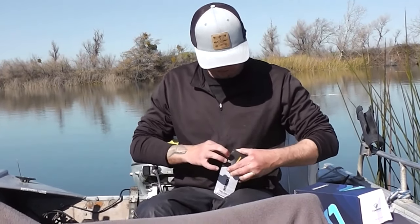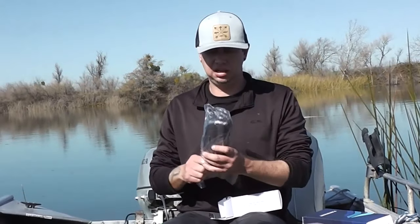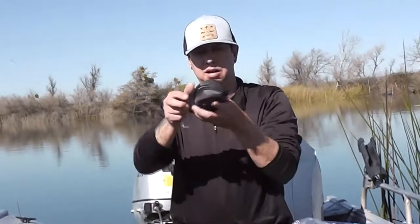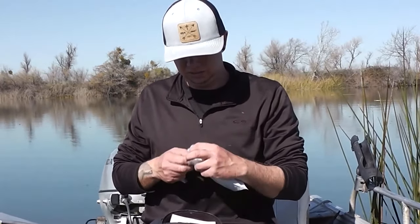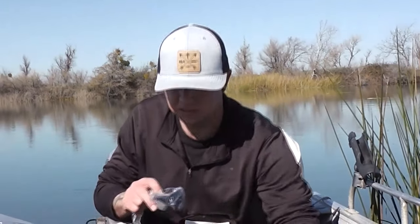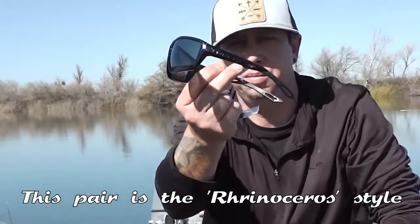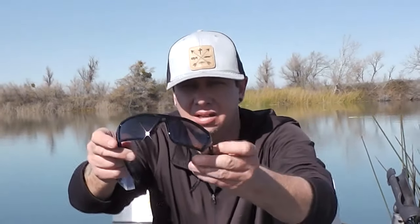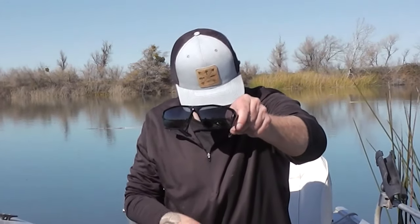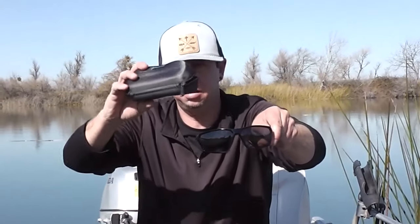A quick little open right here — there we go. Oh cool, nice little plastic, a nice case. Right here, nice hardback one, pretty good. Got it wrapped up. Let's see what we got. Oh yeah, that's good. A beautiful pair of sunglasses. They got the rubber foam on the sides for that non-slip, some nice ones for the nose as well. Supposed to be anti-fog, anti-glare, polarized glasses, UV protection. And of course it comes with a lanyard as well, and a cleaning cloth with a nice hardback pouch.